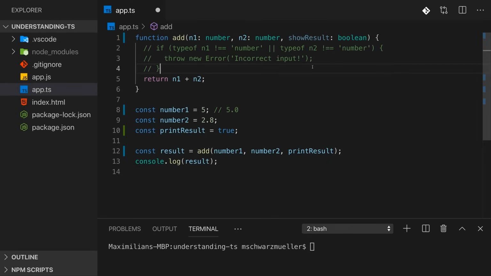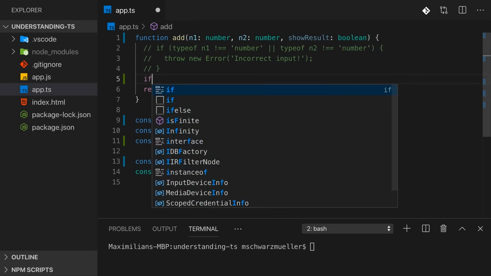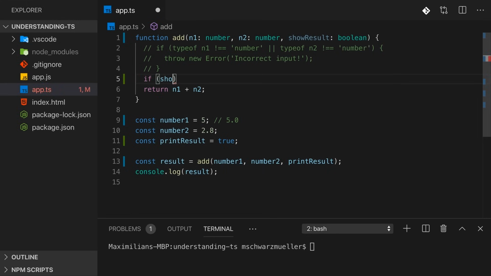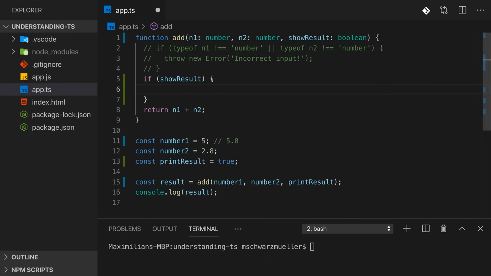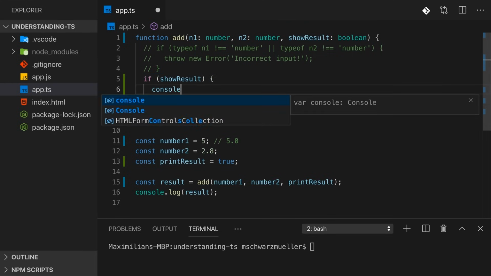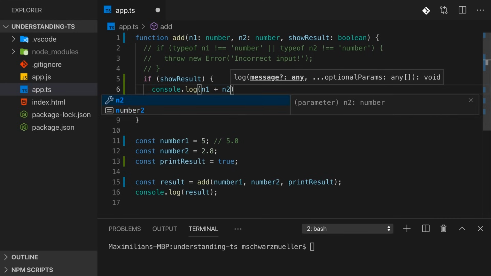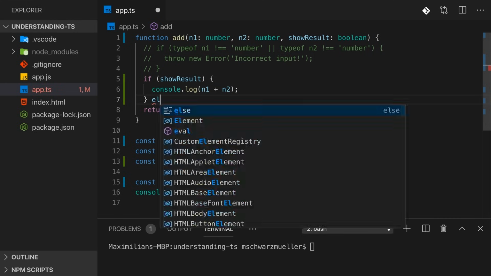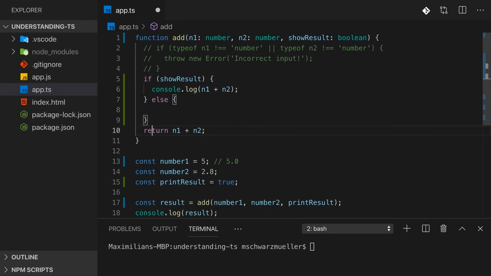Now this function accepts this, and now what we can do is add an if check here and check if show result. If this is true, we can of course compare it to true, but as you know in JavaScript, you can also just pass in the truthy or falsy value here, and JavaScript will evaluate it. And if this yields true somehow, or a truthy value in general, then we'll make it into the if block, otherwise we won't. And let's say we do make it in here, and then I want to console log n1 plus n2. Otherwise, in the else case, if we don't make it in there, then I want to return this.